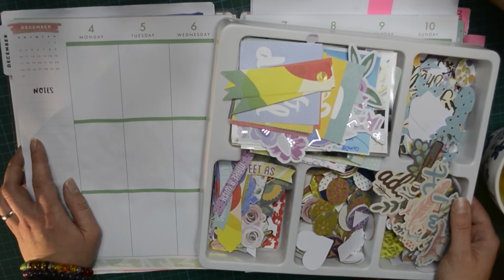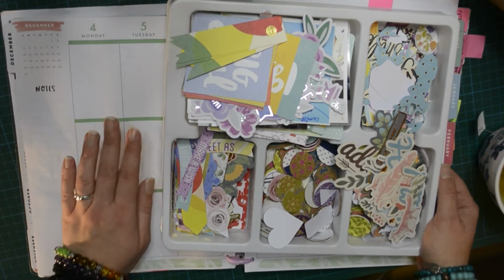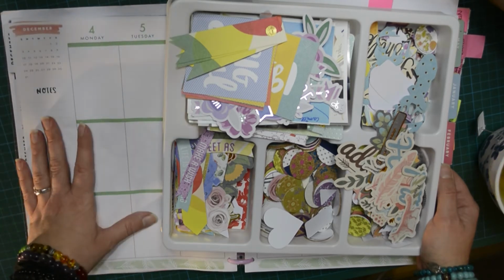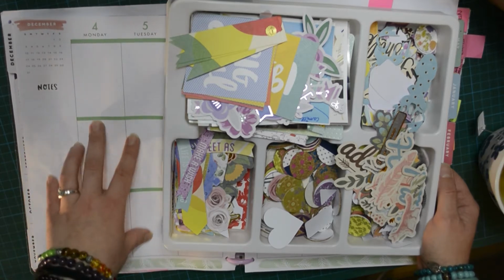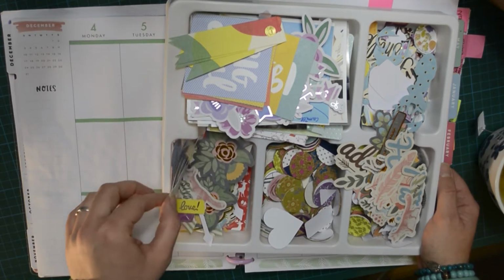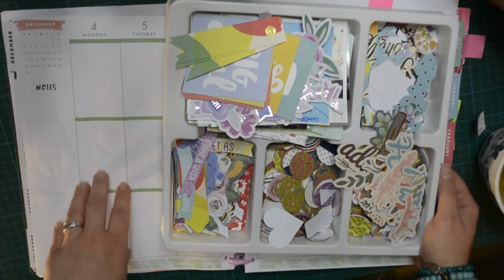So I want us to use our supplies and to use the stuff that we buy and that we love, and kind of develop our own styles. Right now I really don't have a style. Everything in this planner is kind of a mashup of things that I try, things that I love, things that I want to do. Like for example, I really want to be good at illustrating, but I'm not quite there yet because I just started. And I really want to use all these die cuts because they're so cute, but I never have the time because I'm always on the go and always planning, always I have to get this done fast.